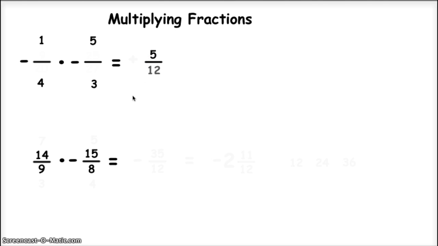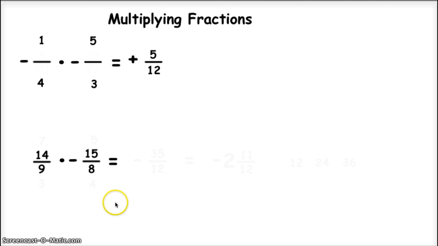The last thing I have to do for this problem is to decide if it's going to be positive or negative. Since I'm multiplying a negative fraction by a negative fraction, the signs are the same. So my answer has to be positive. So the answer for the first problem is 5/12. Let's try that with the next problem.